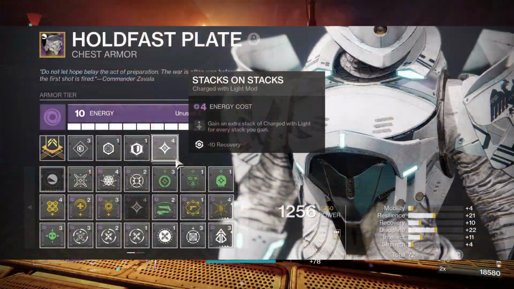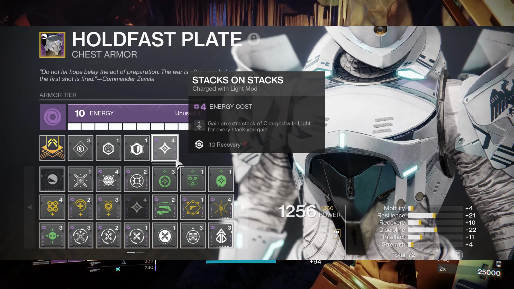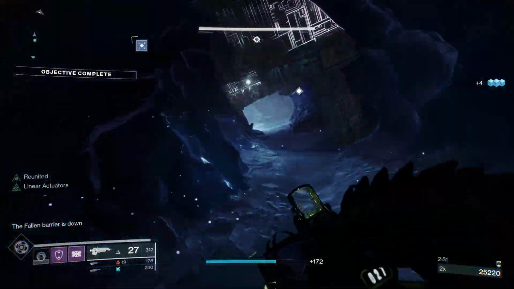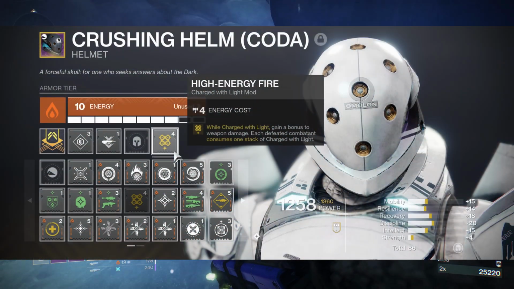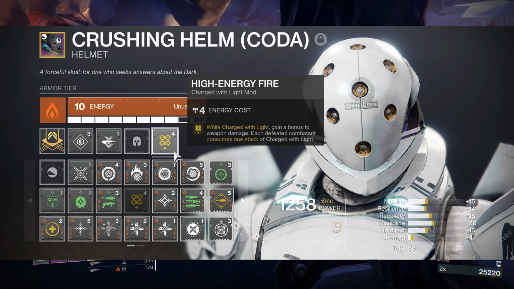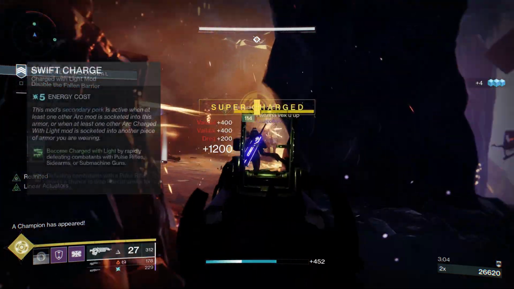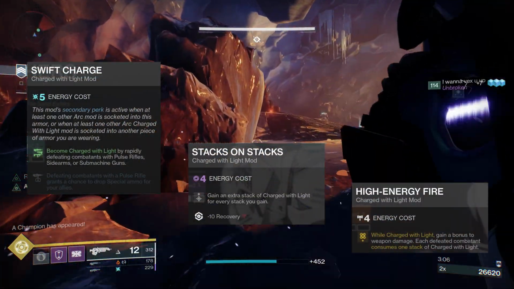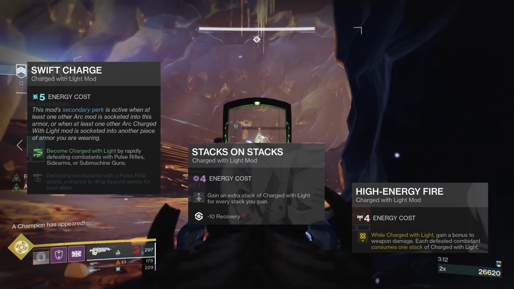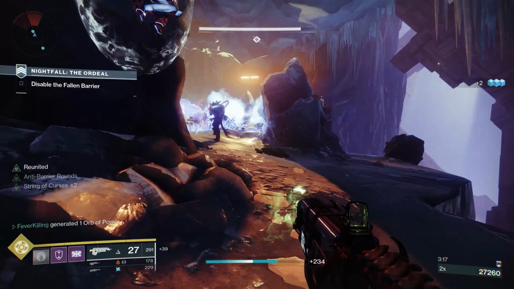The second mod needed for this build is Stacks on Stacks. Gain an extra stack of charge with light for every stack you gain. Pretty straightforward. At this point you can break off in different directions depending on playstyle or what activity you're playing. I started off with the High Energy Fire mod, which is, while charged with light, gain a bonus to weapon damage. Each defeated enemy consumes 1 stack of charged light, and who doesn't want more damage? These 3 mods alone would do fantastic in quick play or trash mob clearing. You get 2 stacks for rapidly defeating combatants, which in return gives you a damage bonus from High Energy Fire. I even took it into a 1280 Nightfall to test it out, and it did great.